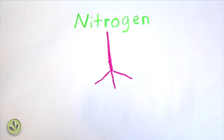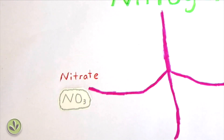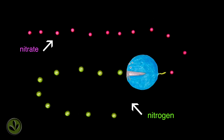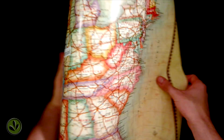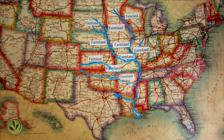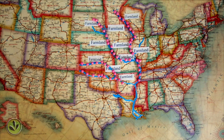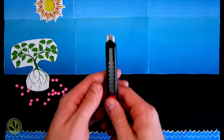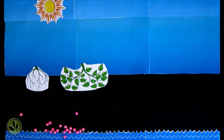The problems start when the soil is warm and wet and there aren't any crops growing. Microbes in the ground turn nitrogen into nitrate. Nitrate is highly soluble and moves with water very easily, so if there's nitrate in the soil that's not being used by the plant, it can leach into the water system.